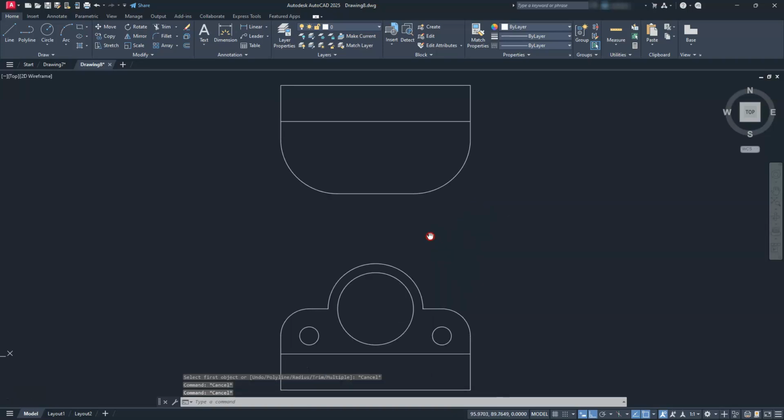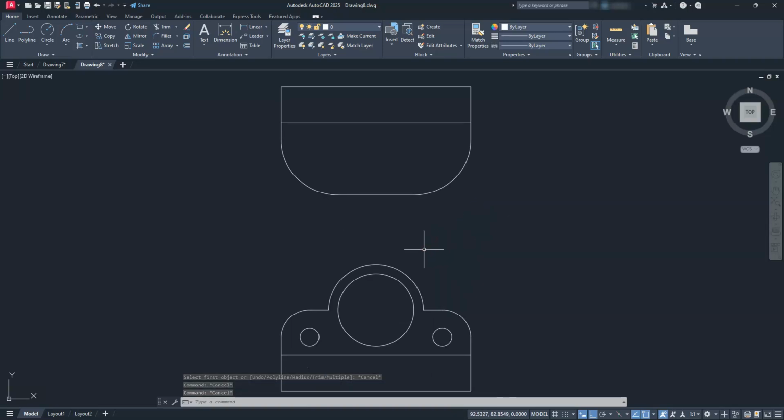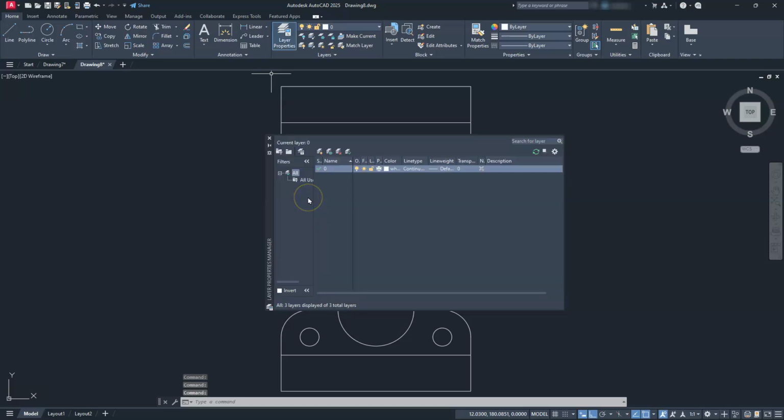Okay. So at this point, I think I'll go ahead and create a couple of layers here. I know I'm going to use them eventually later. So I'm just going to come up here to the layer properties. I'll go ahead and select and make a hidden layer, right? So I'll do that one. And then we're going to go ahead and make our center line layer since we're already here. So just call it CEN.